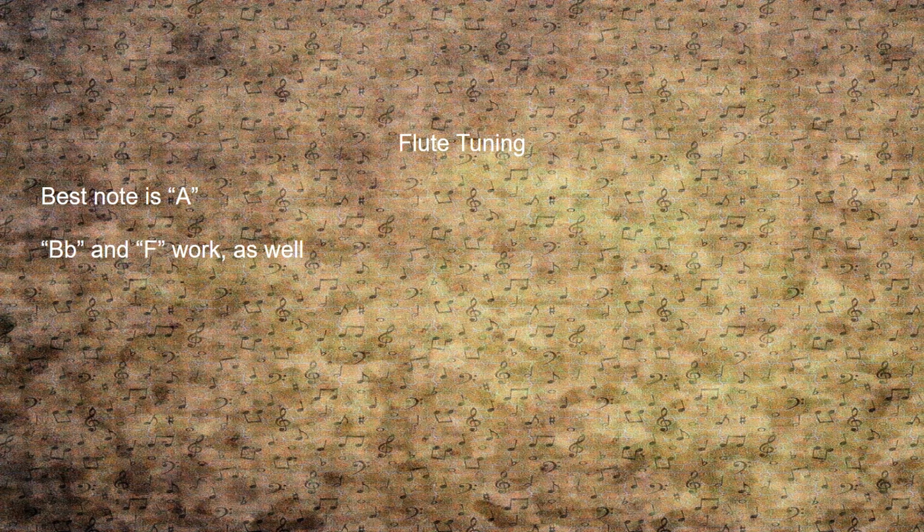You can also adjust flute tuning by rolling the instrument, but that changes the tone quality. So flute players, this is important: what you want to do more is change the direction of the air more than you change the physical angle of the flute. Again, it can work in a pinch, but it does affect tone quality. So you tune the whole instrument to an A, a B flat, or an F, or you can even check some combination thereof, and then you tune the rest of it with a combination of air speed and air direction.